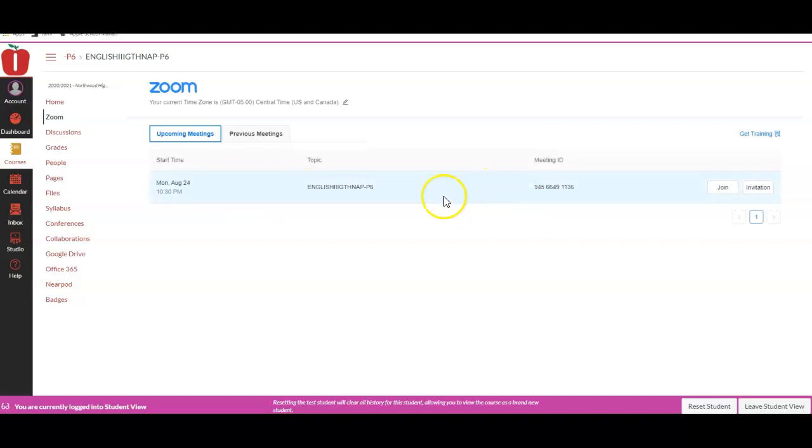they have their link, they come to my Canvas when it's time for third period, and they click join, and they're joining the meeting without having to re-put in their meeting ID and information. This is going to make it much easier for them to transition instead of having to go find your information every time to put in the ID and the password. This way they can join, they can add that password that they will know, and then they can change classes virtually much more easily than if they had to put in that information every time.